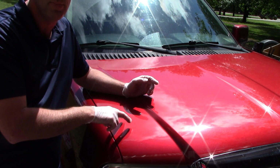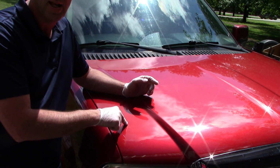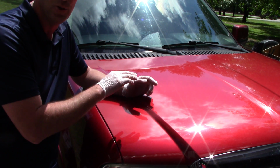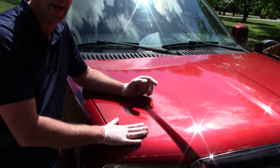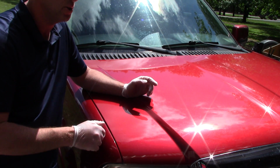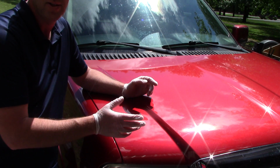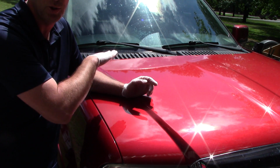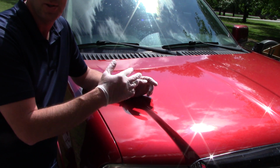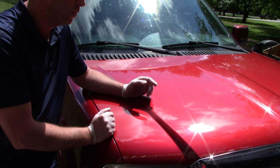Let them see the proof in the pudding, right? On what paint correction actually does, because here's the truth. Paint correction is what provides true shine and gloss to the paint. That's the way reflective light works. You can take that to the bank, you can take it to your grave. You can put wax or a sealant on it, it'll only work for a little while. It's just leveling out the surface of the panel, giving you the illusion that it's actually shiny and glossy. That's the way it works.